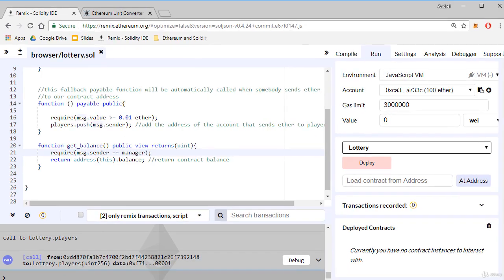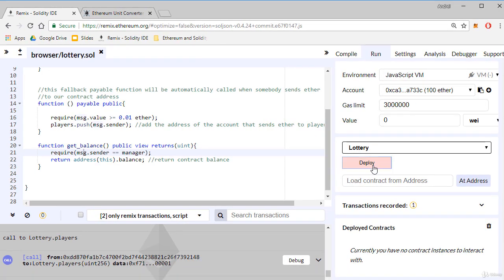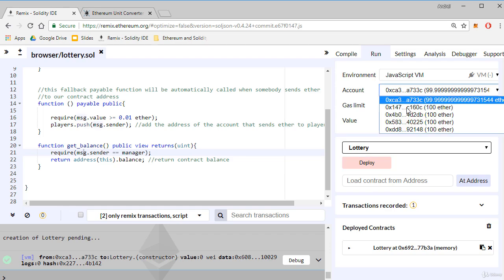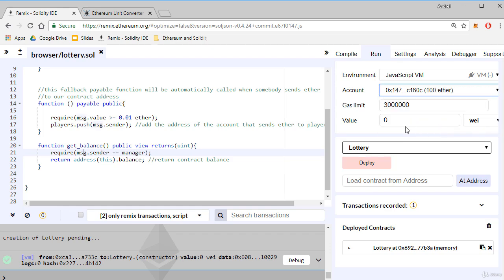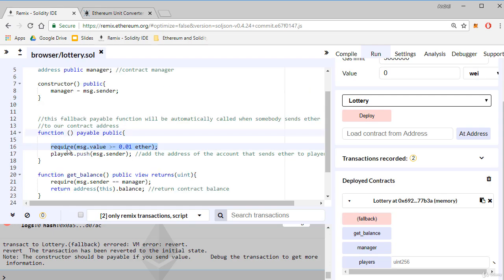So let's test our contract. From the first account from here, I deploy my contract, and using the second account, I try to send 0 wei to my contract. 0 wei. Okay, we can see here we have an error. Why? Because the require statement from here stopped the transaction.